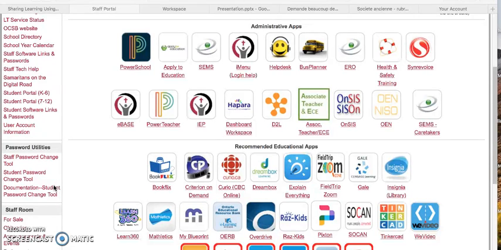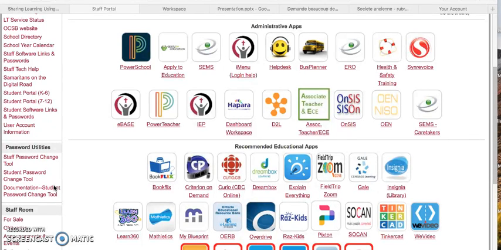If you haven't used Hapara or have been a little bit intimidated or timid with starting to use it, don't be. It is a wonderful and easy tool to use, and once you get the hang of it, it will become a fantastic resource for you to use in your classroom.